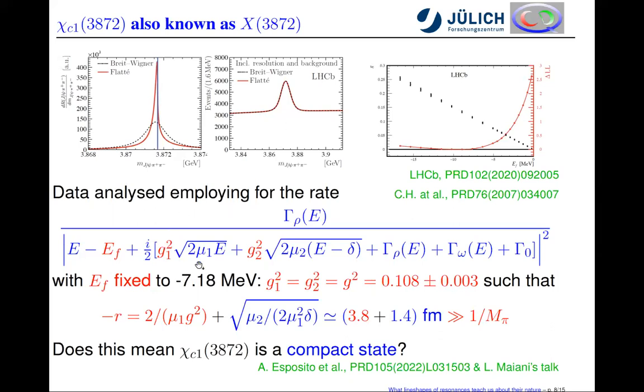Therefore, to really constrain G, it requires fitting the DD star channel, the D0 star bar channel. This is the pi J/psi channel. This is the 3 pi J/psi channel. This is the rest, and the only one we know so far to be sizable is, if I recall correctly, from a BES3 measurement, pi chi c naught. And then there are also the vector channels, but they are supposedly much smaller. This gamma J/psi, gamma psi prime.